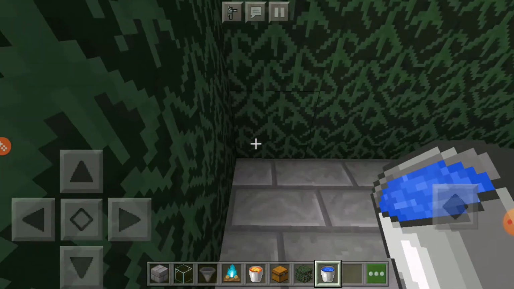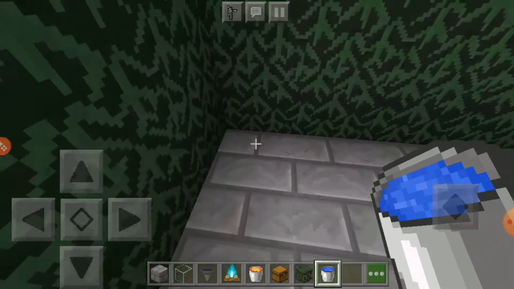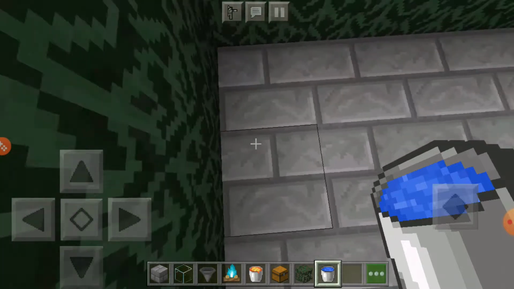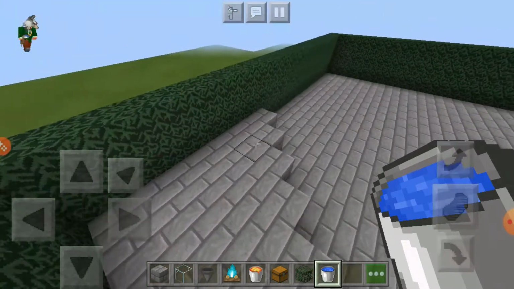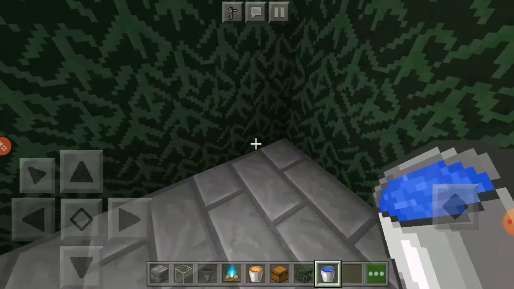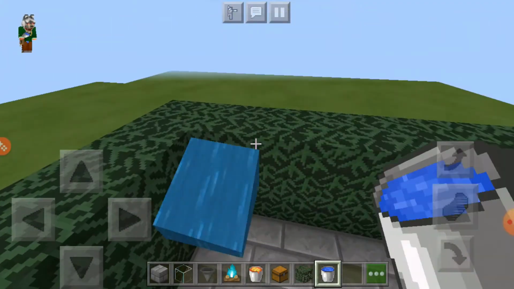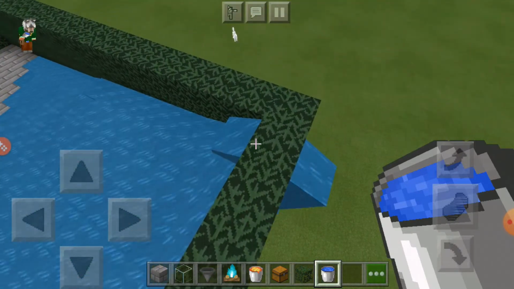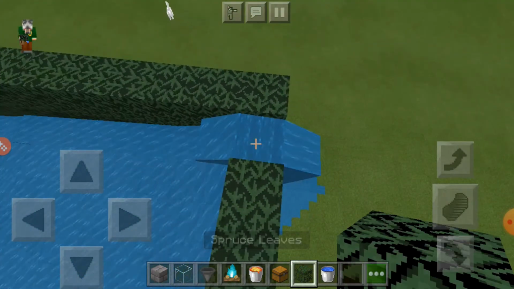you can waterlog leaves in Bedrock. So better to just tap the bucket on this block instead of on the leaves. Probably most of you already know that, but just in case, if you don't want to get annoyed by this happening to you, please place on the block and not on the leaves.